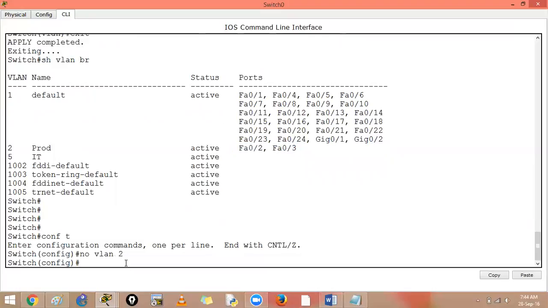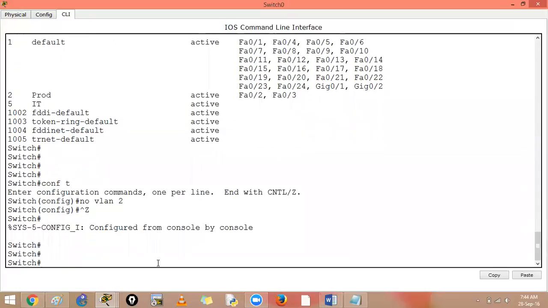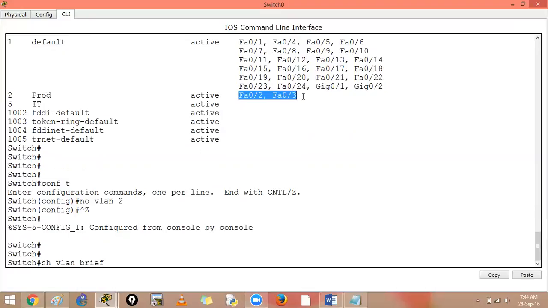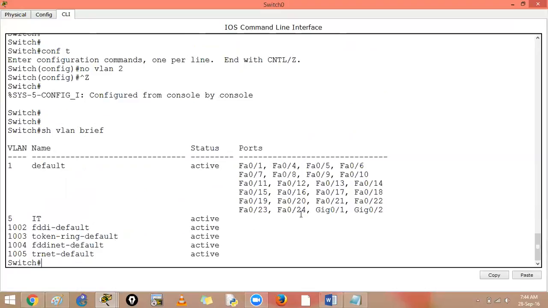It's like the movie The Terminal. The guy lands in America or some country, and the country he came from did not exist at the time. So he was stuck in the immigration for a year or so. So let us see. Show vlan brief. What do you think? This F0/2, where should they go? As of now, do you see the ports 1 and 2 and 3 in here? No. So where did they go?